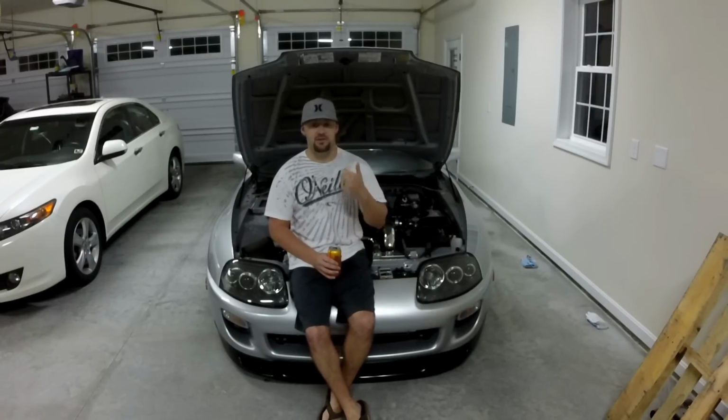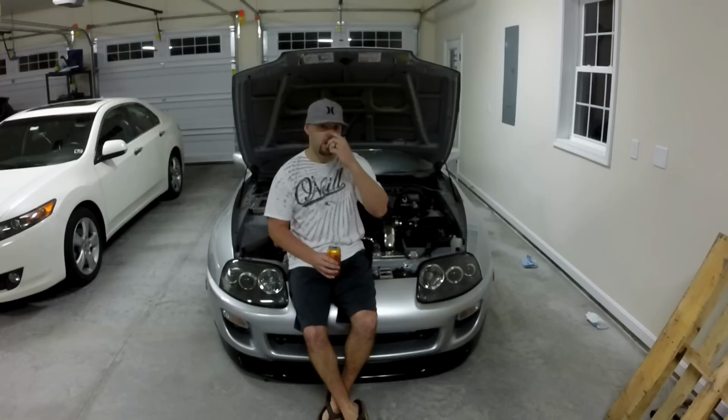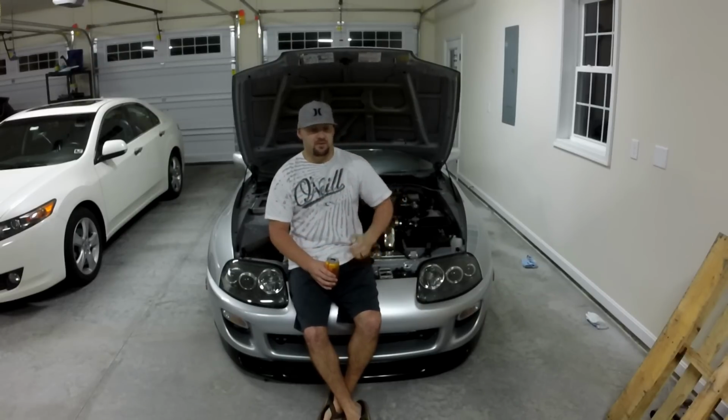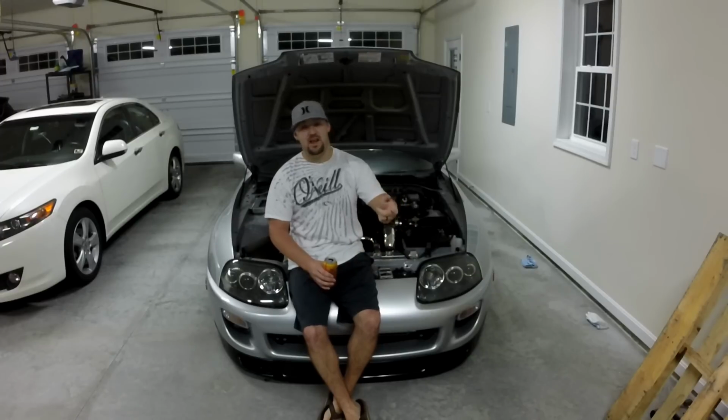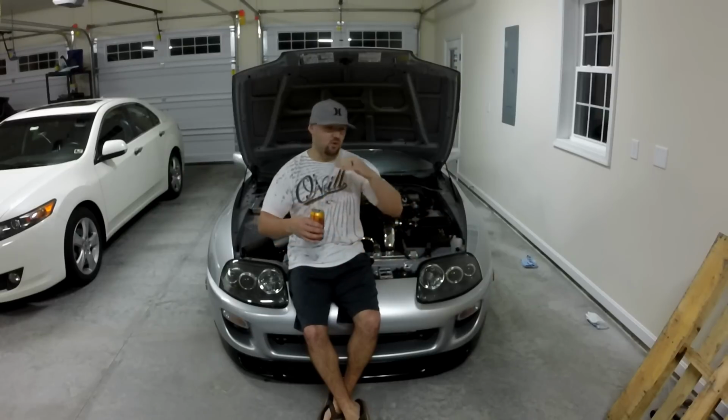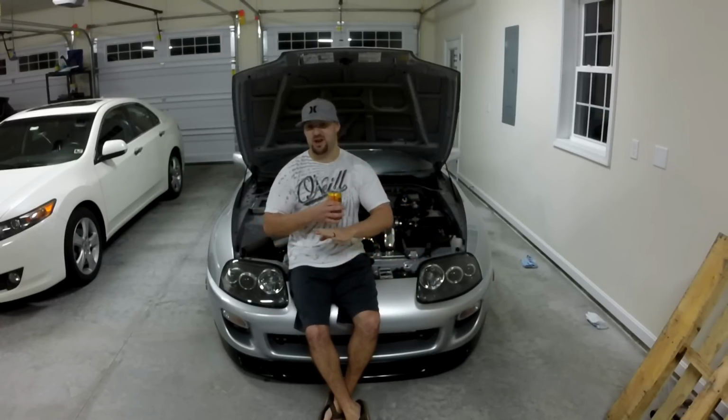I have to decide on an adapter plate if I'm going to go with Collins or a local guy, Joe Miller, who now makes a plate. I have to decide if I'm going to use his or not. I have to get a drive shaft. I have the TT rear end that has to go in. I have a bunch of stuff to do, and I'm just going to record everything for you guys because I'm not sure how I want to document everything and go over it.